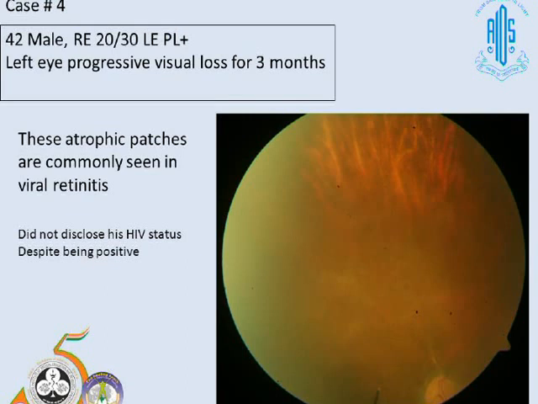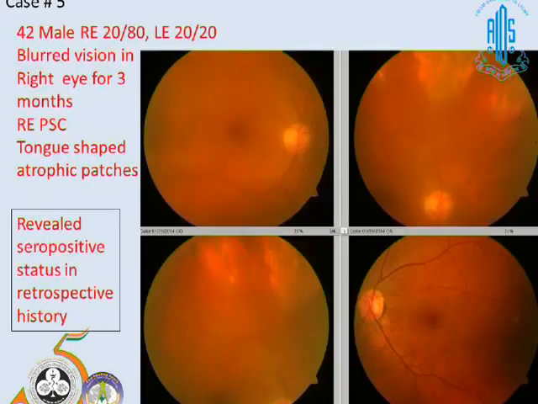If you have bacterial retinitis, they heal with a lot of pigmentation. They don't heal just like that. Viral retinitis heals with just an atrophic patch where you are seeing the choroidal vasculature much more clearly than the rest of the retina. Similarly, when the lesions of ARN heal, they typically leave these kind of peripheral tongue-shaped lesions. These lesions should not be missed.